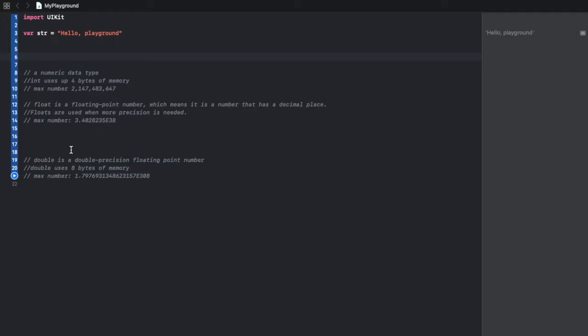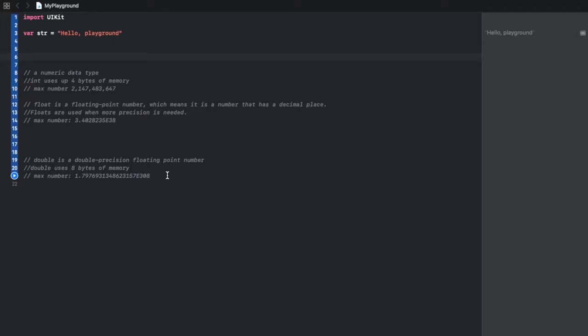A double is a double precision floating point number, which is basically more precise than a float, and it uses 8 bytes of memory. The max number of a double is 1.8 e to the 308th, which is basically almost a 2 with 308 numbers after it.